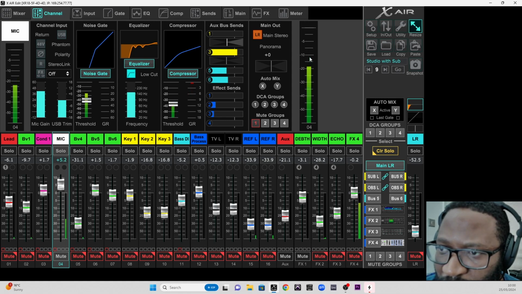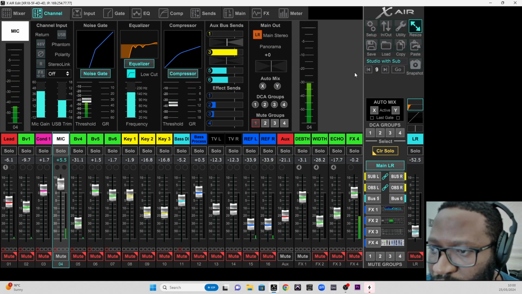You see that it's peaking at -10 now. When I turn it down, it goes to -20 now. If you notice, the input meter did not change when turning down, but the output meter is changing. This shows what is going out to the output itself.